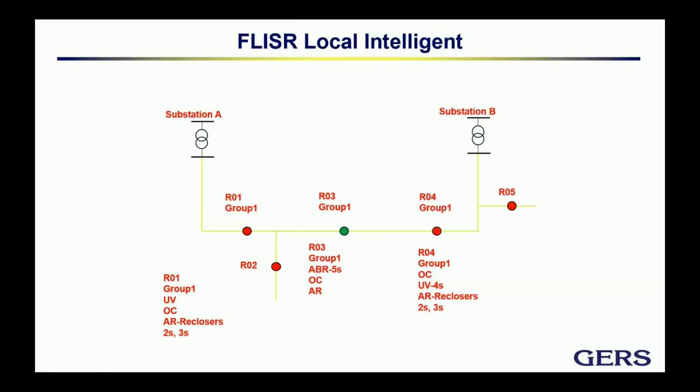What is the beauty here? That is still the old way to automate circuits exist. And we cannot forget about that. Communication system here is not required, because they just use the proper setting that they have. So basically here we have to consider the central intelligence, the distributed intelligence, and even the local intelligence. And for the 3 of them, we should have a proper relay setting, considering, as I said before, the adaptive technique.